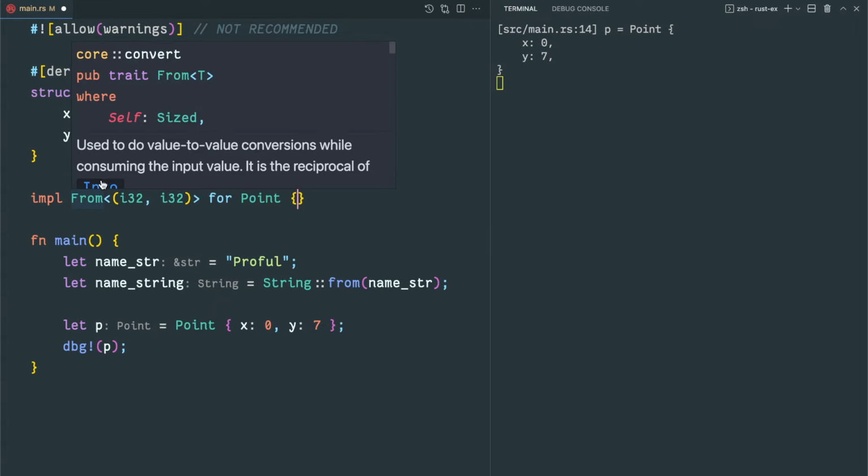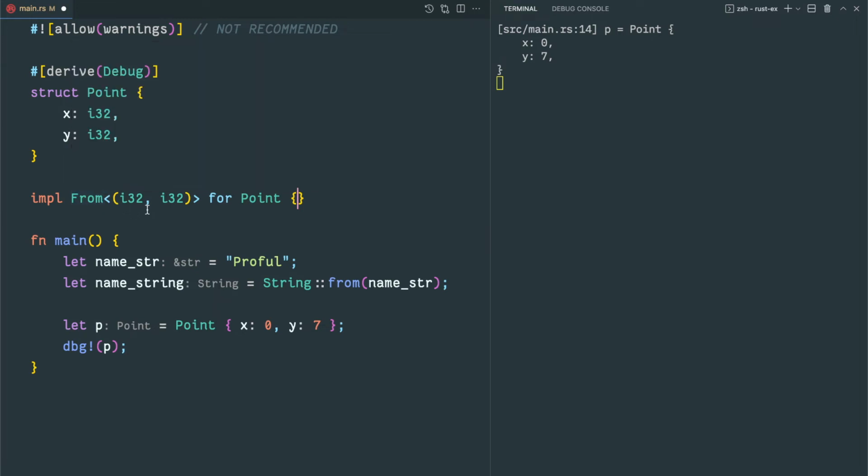Inside this we are using generic syntax with tuple syntax, generics in combination with a tuple. We are expecting this to deal with two integer values, for Point, our custom struct. So we are implementing this From trait for our Point struct.